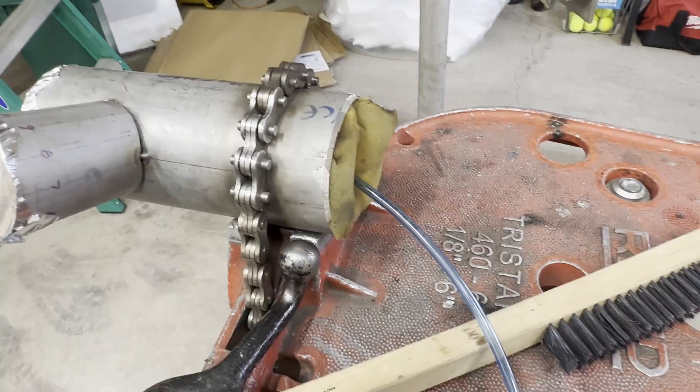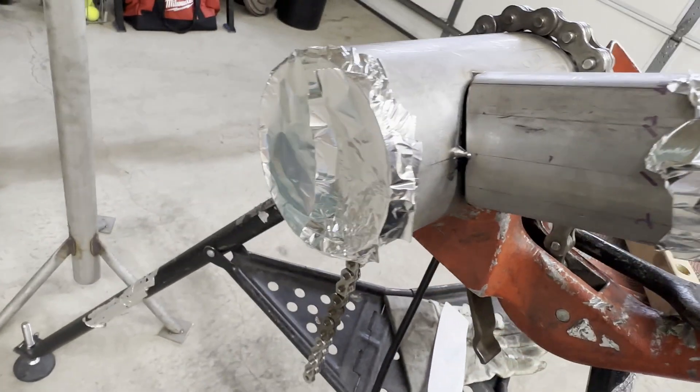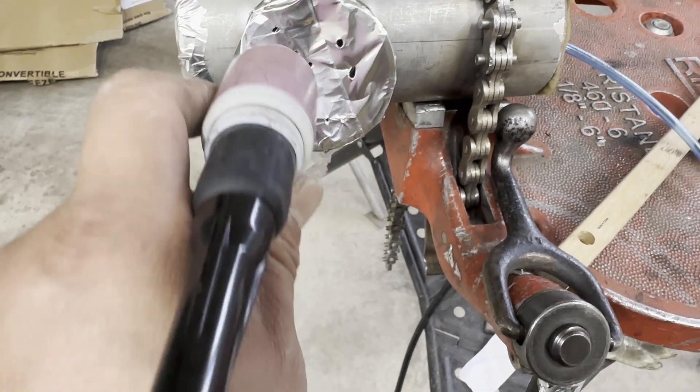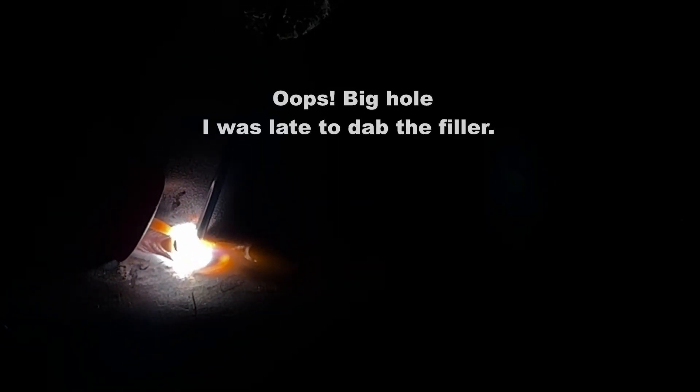Let's take a look at my root welding. Please don't forget to purge inside the pipe. It is a schedule 10 pipe, so it might be hard for beginners. If you set the amp too high, you will have a big drop or bumpy deposit. If you set the amp too low, it will cause lack of fusion. I set the amp around 75 and use 3/32 filler wire. I do a kind of half keyhole welding for the branch root. At the moment the half keyhole is about to form, I dab the wire and fill the hole. If the keyhole gets too big to control, you have to stop and lower the amp. If you can keep going up making the same size half keyhole, you are doing good.